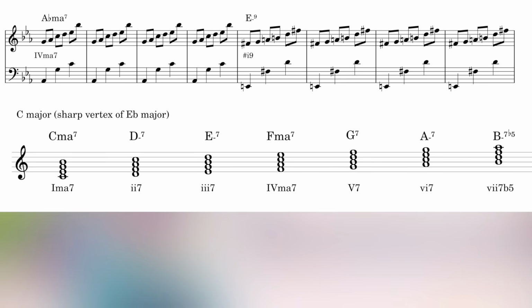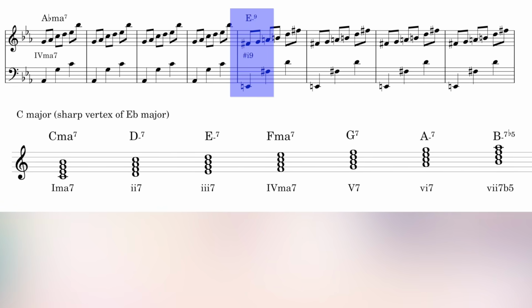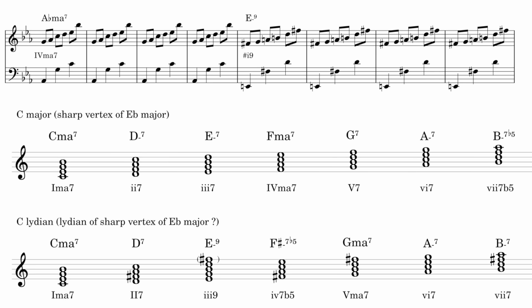If you have a particularly keen eye, you may have noticed that the E minor 9 is technically not entirely diatonic to C major, because of the 9 F sharp versus C major's F natural. If you're feeling particularly funny, you could say this is modal interchange from C Lydian. But to be honest, modal interchange of sharp vertex feels a bit too radical for me at this time, and I'm just unsure if the ear truly hears that. This isn't a perfect explanation, but it's kind of just the most intuitive tension to stack above the 7th in this case, as the flat 9 F would just sound a little gross.